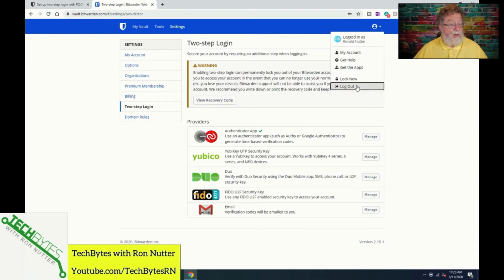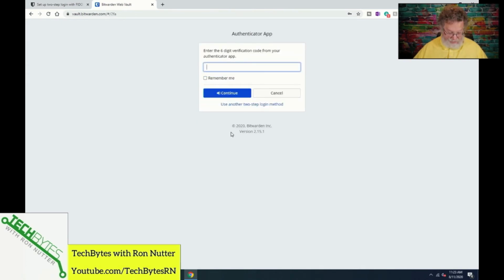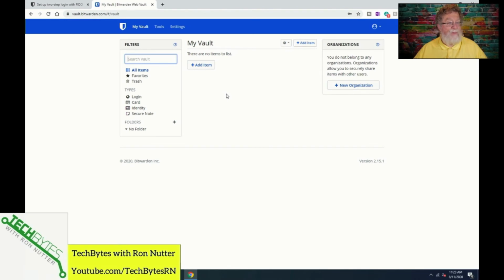So we will click log out and log in. Now it's asking for the code. So 915177. And you see I've got a whole bunch of different sites set up on my phone. Don't click the remember me, because then it's going to defeat the purpose of having the two-factor authentication in place. So we'll click OK. Again, we're up and running. So you can see it's very simple.